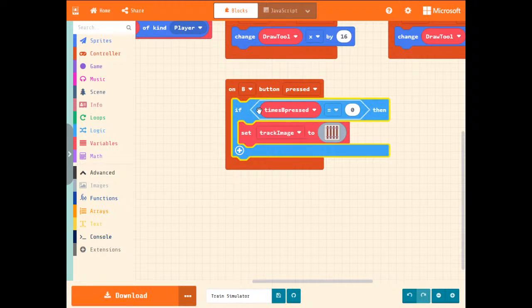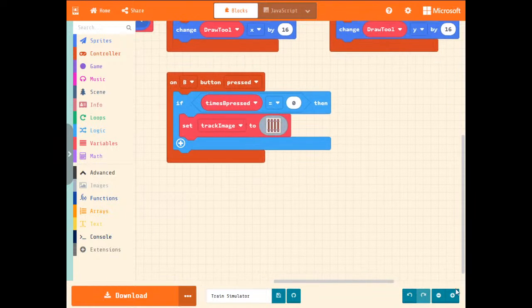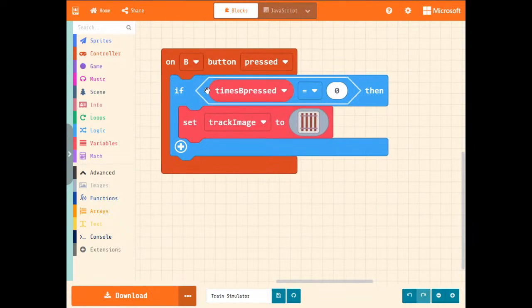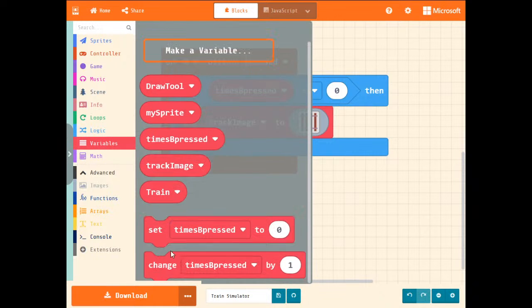So if the times that B is pressed equals 0, we're going to use horizontal track. What else should we do? Well, we should probably add 1 onto times B pressed. So we can go to variables and change times B pressed by 1.